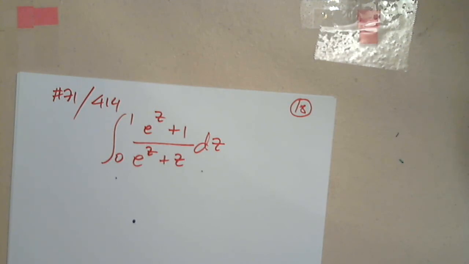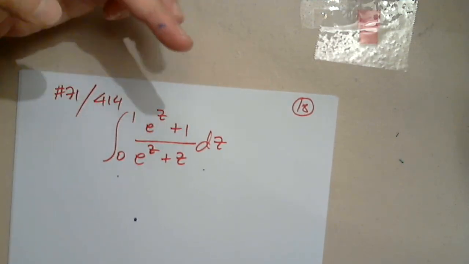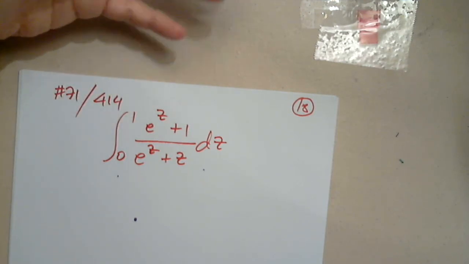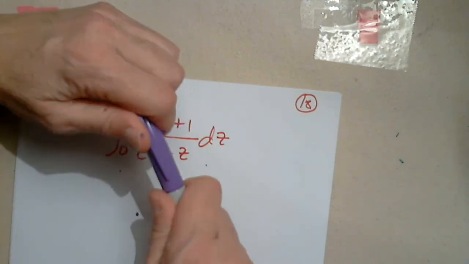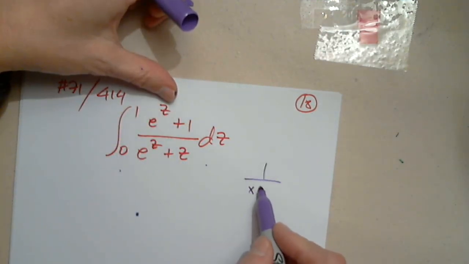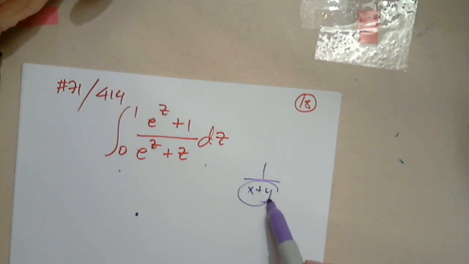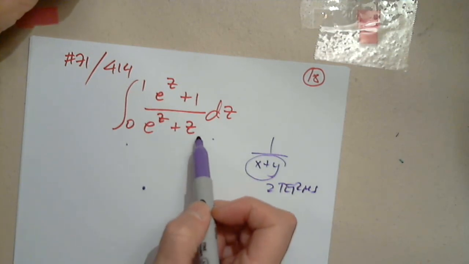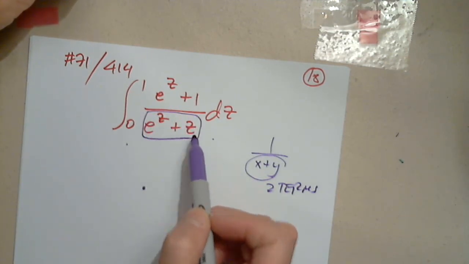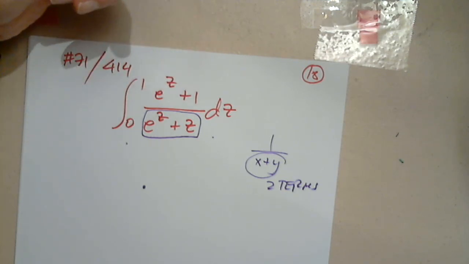where do I look? If you ask me, I'm going to say I don't care for the numerator. The numerator is composed of a sum of two terms. Who cares? I am bothered by this denominator. Why am I bothered by this? Because I cannot do anything to this. There's nothing I can do to simplify. Whenever the denominator has two terms or more, I don't have a way of doing anything.